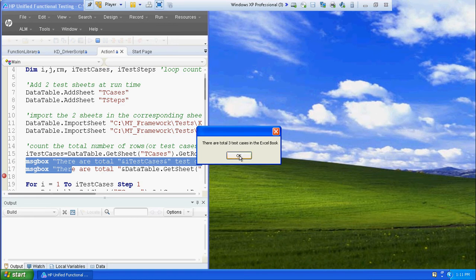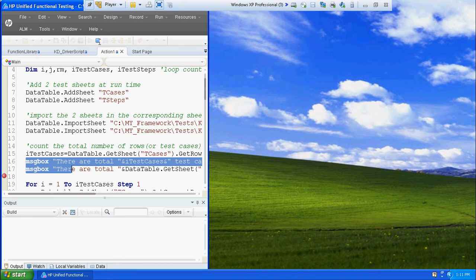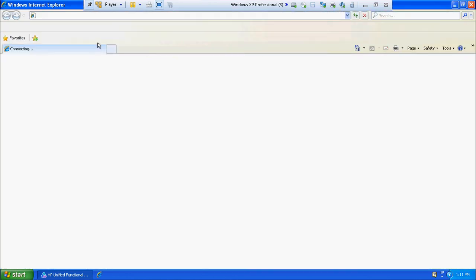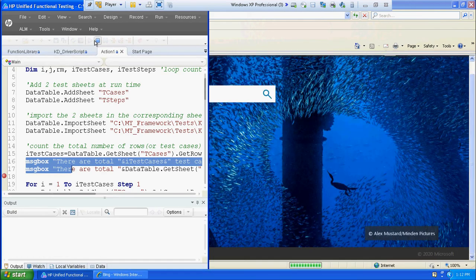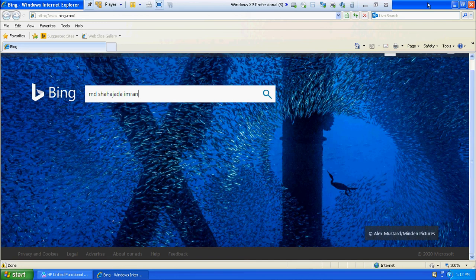If I click on OK, then it will execute line number 17. Now it's executing line number 17, saying that there are a total of 12 test steps in the Excel book, which we previously checked. Okay, and I will stop execution so that I can continue explaining.